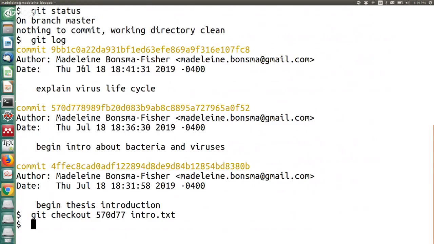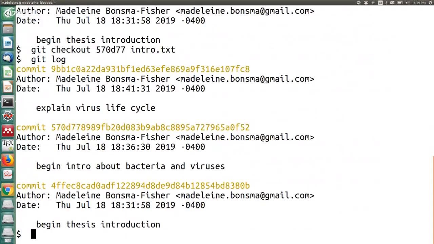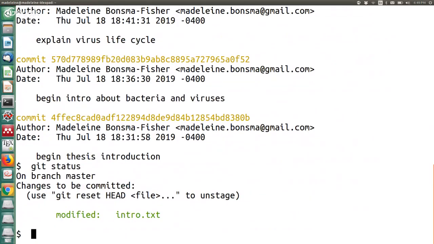Now there's no complaints. If we do git log, the commit history looks the same as it did before. And now git status will look a bit different. So when you do git checkout, it automatically takes what you checked out and puts it in the staging area. Because now, let's say we wanted to take what we had in the past and work from there, you could commit this past version and then keep going. So now your timeline is like change, change, change, revert the change, change, keep going, keep going. So even a deletion, which is sort of a step back in time, you can think of as a change stacking forward in time, if that makes sense.